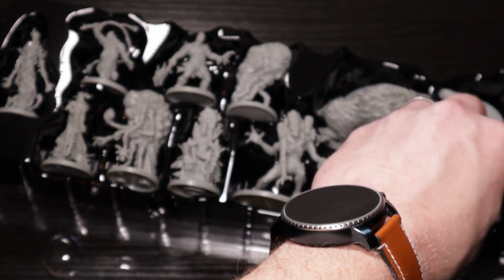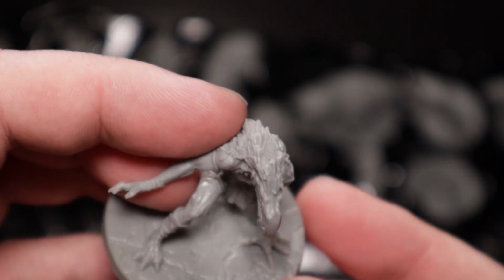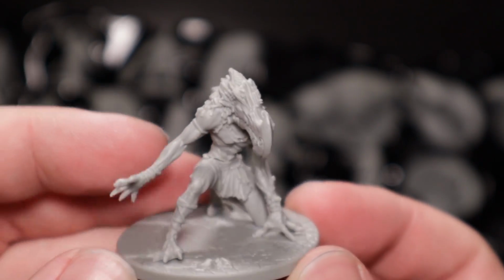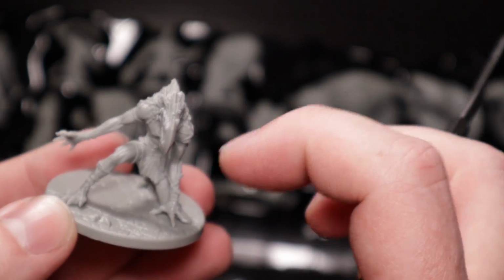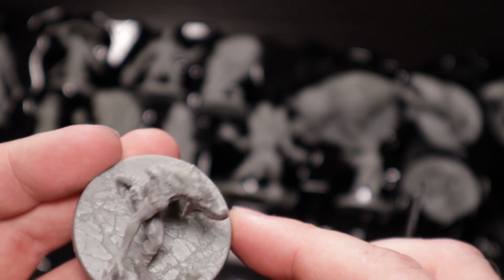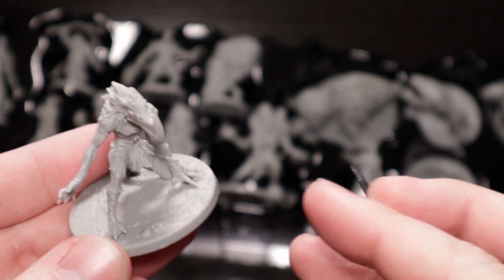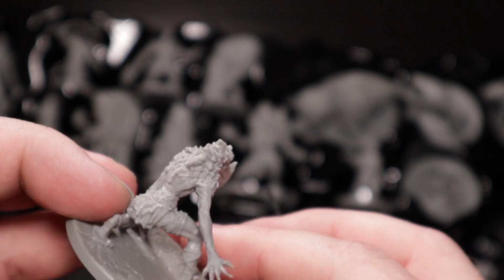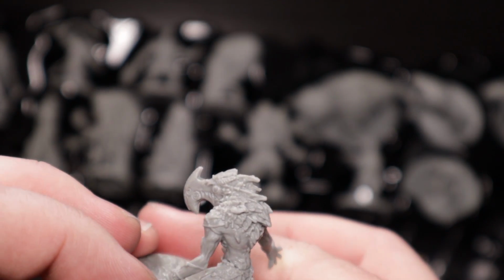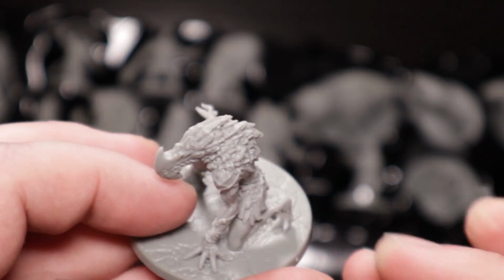Okay, let's look at one more. Let's look at this guy here. They definitely have the superhero landing pose, right? Like he had his head down and he looked up to look at the other opponent. I appreciate the little bit of rock here. Again, just a little tiny bit to add there, but that's kind of nice. Yeah, I don't see anything super negative here. A little bit of mold line right here. You're right about his pose.